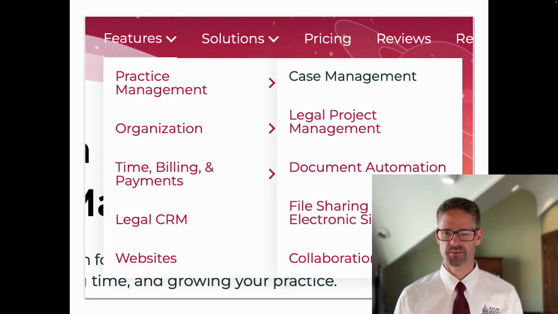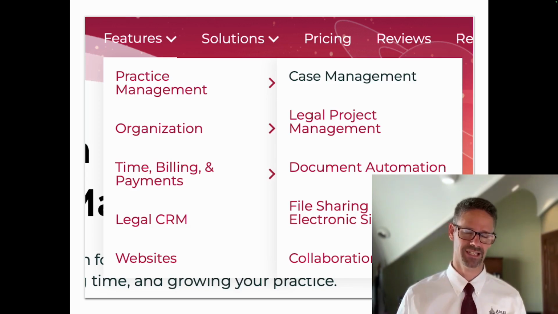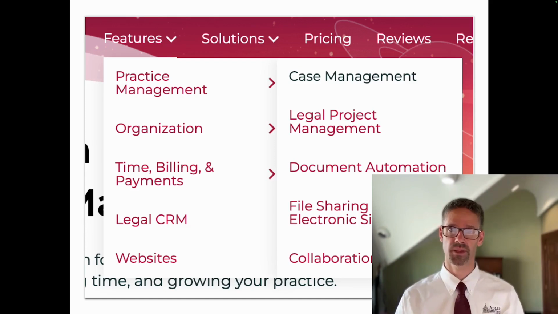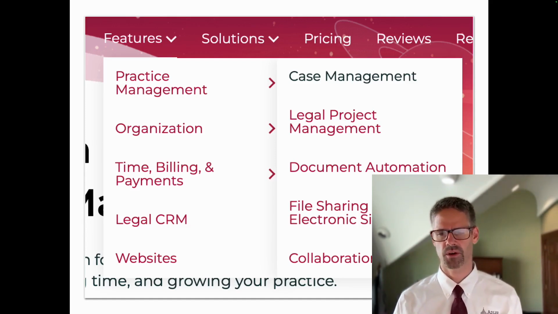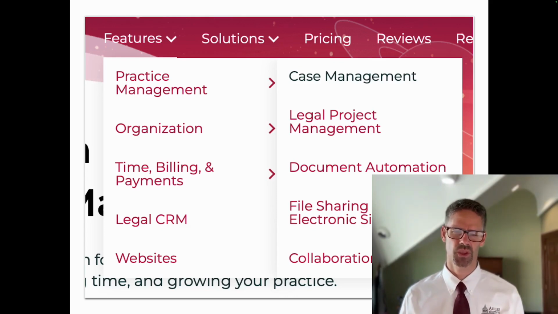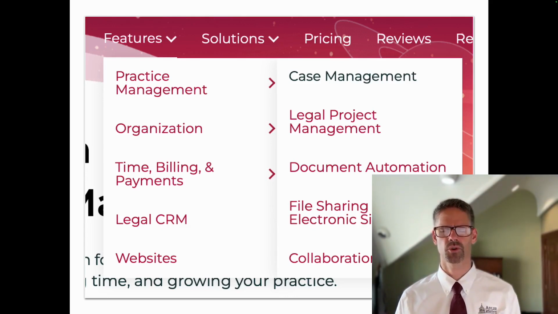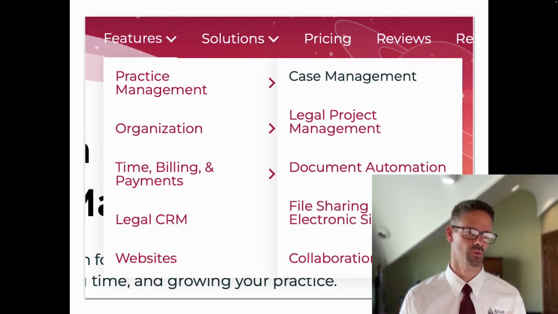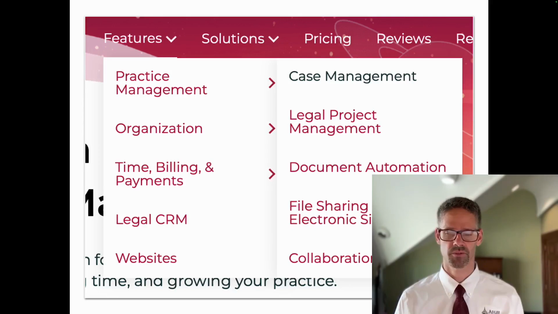Each tool should have some type of document automation. What that document automation tool set is depends on each, and so you would need to determine how complex or how basic you might need for your document automation piece. Rocket Matter allows for file sharing and electronic signature, and what you want to watch out for here on your electronic signatures is whether there is a cap, based on your pricing tier, of how many signatures you might need in a particular month. Keep in mind that limitation as you're pricing out what might be best for your office.